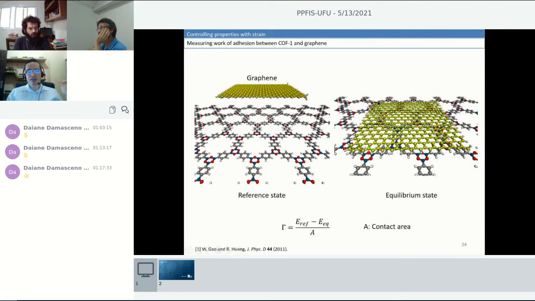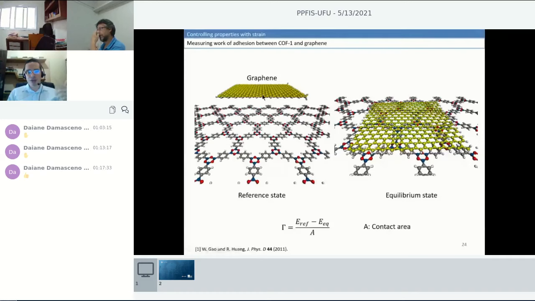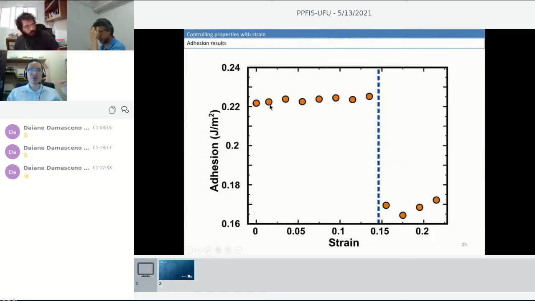I calculate the energy of graphene far and close, get the adhesion, and this is 1 point. And then I apply some strain to COF1, and then optimize COF1, and then I put graphene on top, get this reference energy, get the equilibrium energy, calculate the adhesion, and this is another point. So for each value of strain that I'm applying, I calculate the adhesion, and I get 1 point.